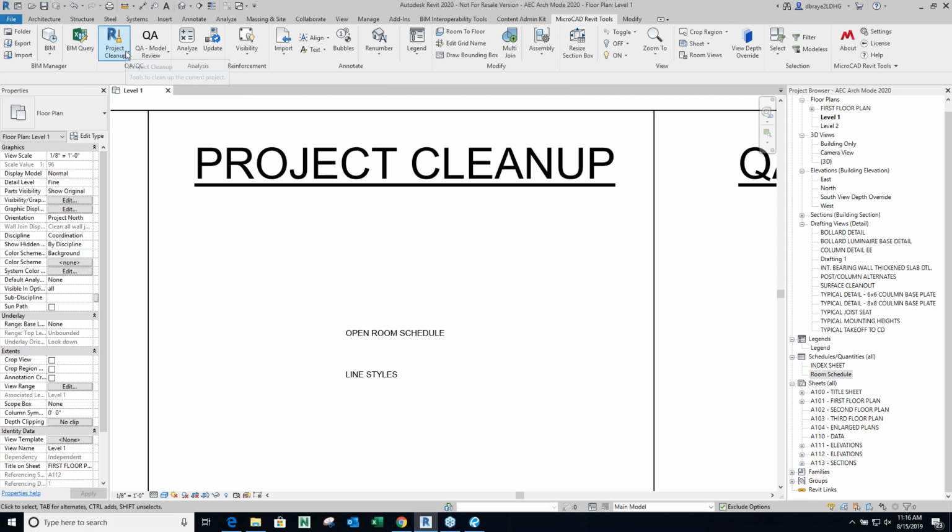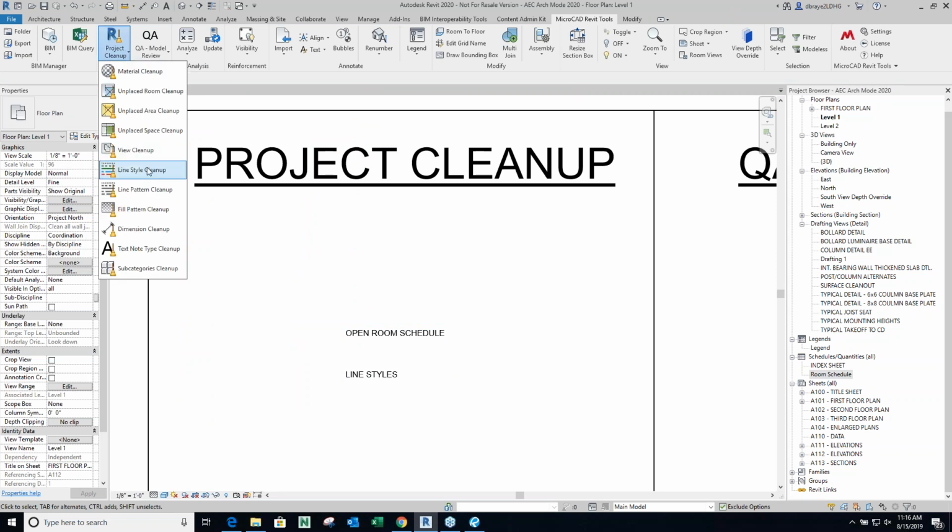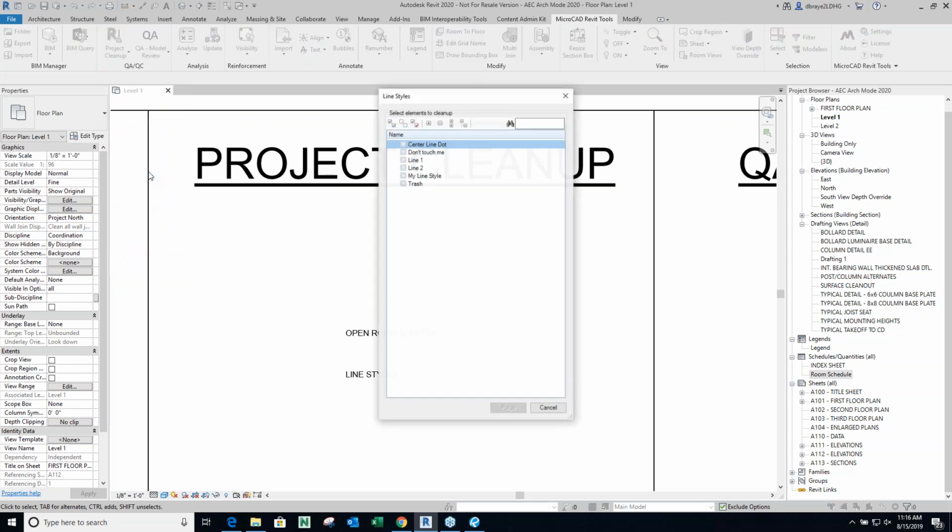Another one is, let's say you wanted to do your line cleanups. Sometimes I know when you have users or some firms that are still doing CAD and Revit, kind of a merge model type of a thing, so they're importing CAD files into Revit, you may get a lot of line styles coming in. So you can click on that tool, say here we got one that says trash my line style, and someone did one that says don't touch me.